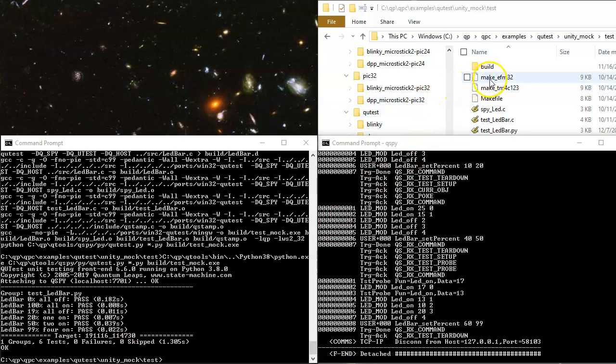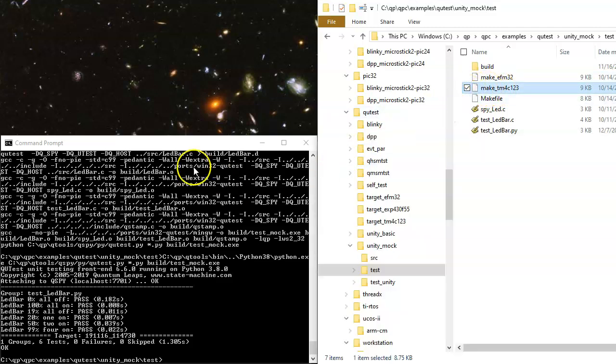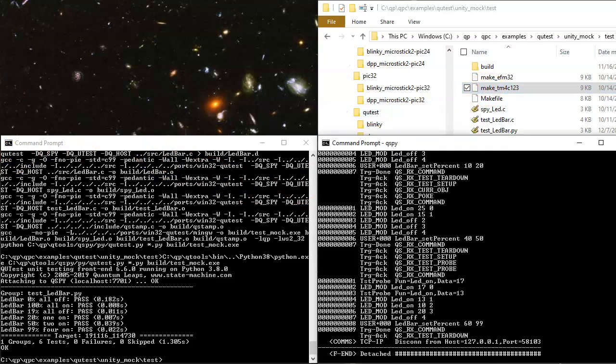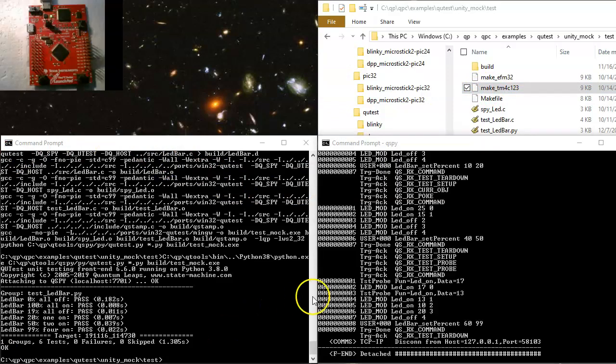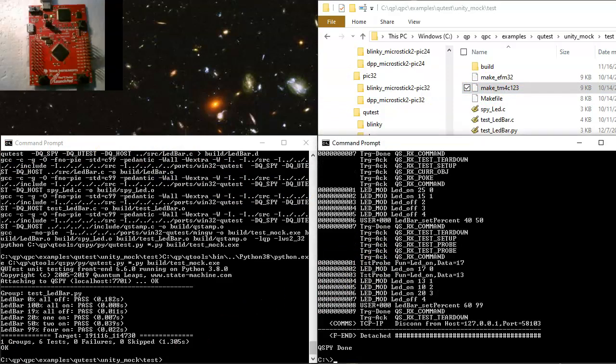Now let's test the same CUT, code under test, on an embedded board. The test directory provides makefiles for two such boards, EFM32 and TM4C123. Here I will use the TM4C board, also known as the TivaC LaunchPad. As before, when you ran QP software tracing on the NUCLEO board, you need to relaunch QSpy to connect to the embedded target.